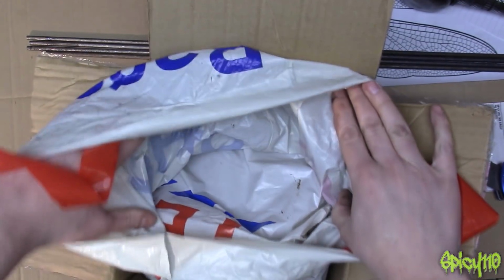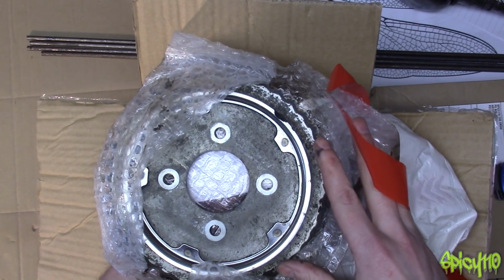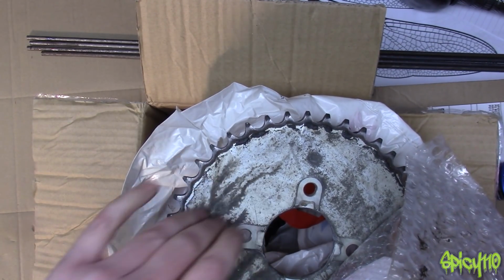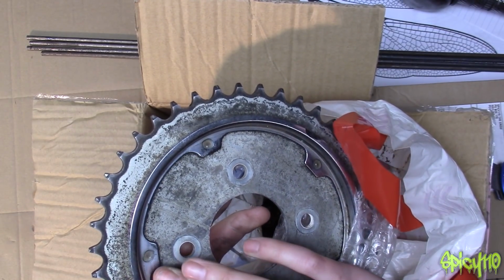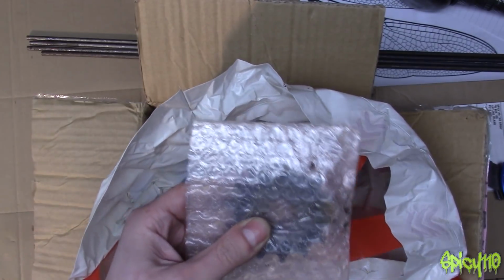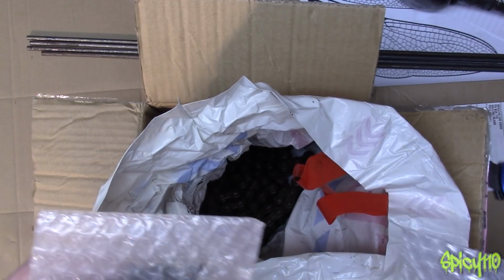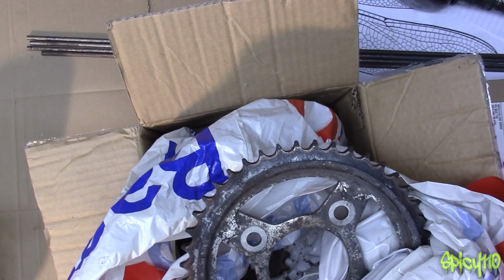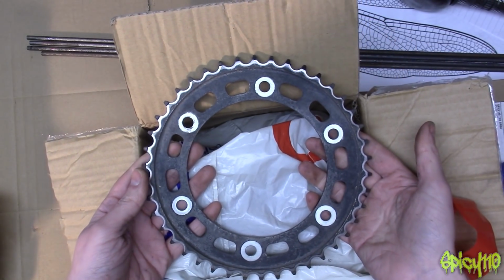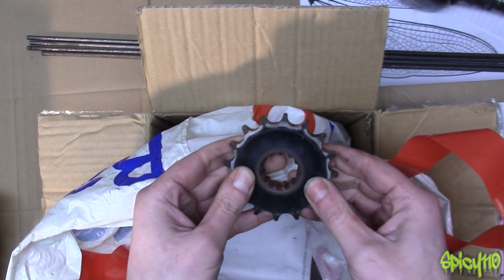Oh yes, Tesco's. This is my sort of thing. That's pretty cool. I reckon I can polish that, so the whole thing's shiny like a mirror. And I'll take off that ring. But there's obviously a matching chain that goes with that, and a front. Oh my god! See, this is awesome. When I get all 3 like that, it means I can make a one-piece clock. Now the sprocket and front sprocket combo. Oh, that's a cool one. Very hammered. And a front sprocket with rubber on it.